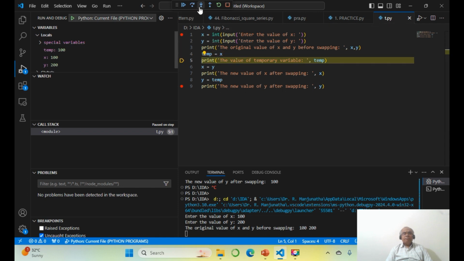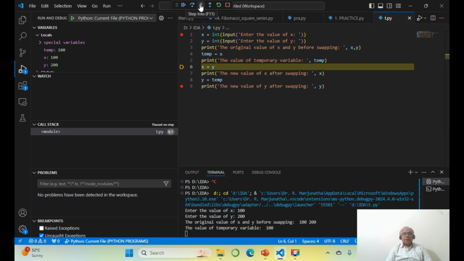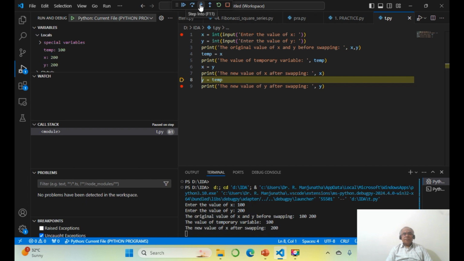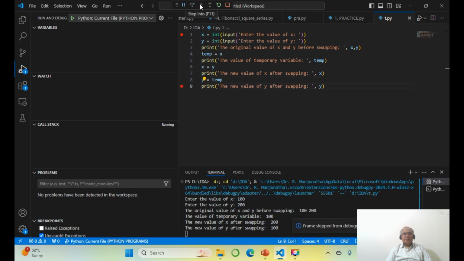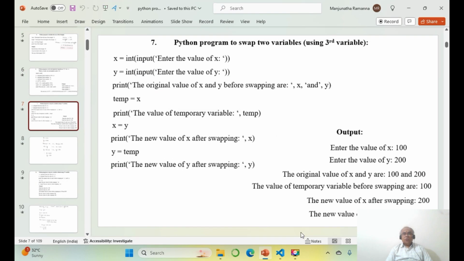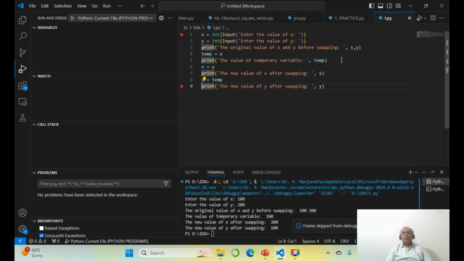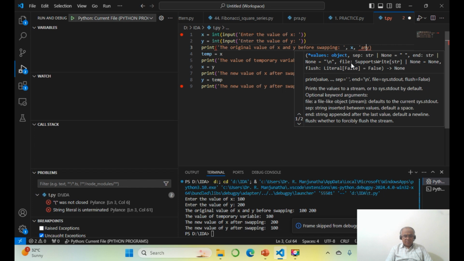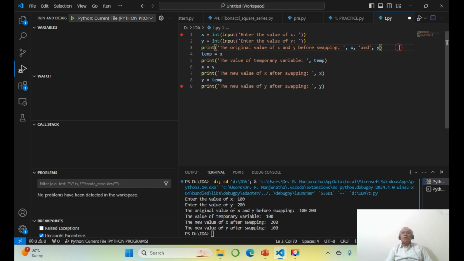So before swapping is 100 and 200. Temp is 100, then x becomes 200, and y becomes 100. This is how we execute it. Here you can also type x comma y, so you will have better clarity.